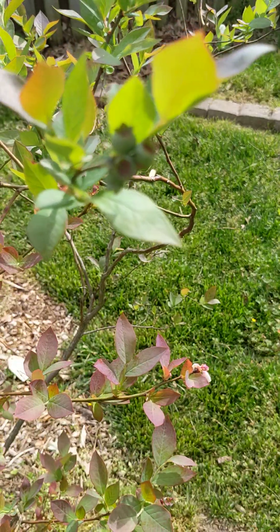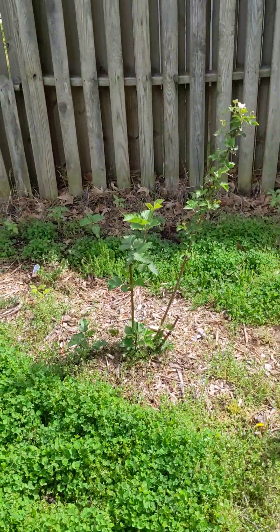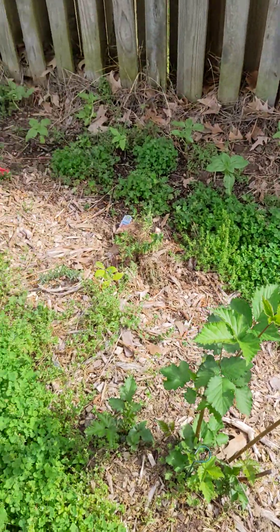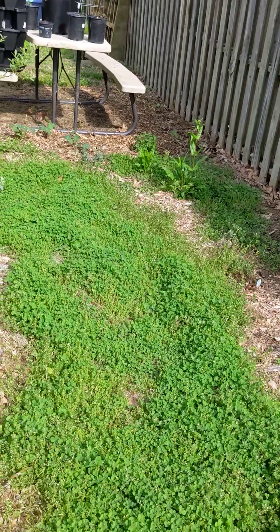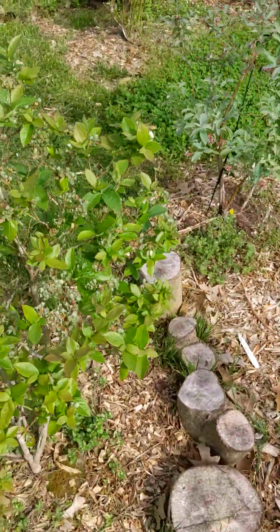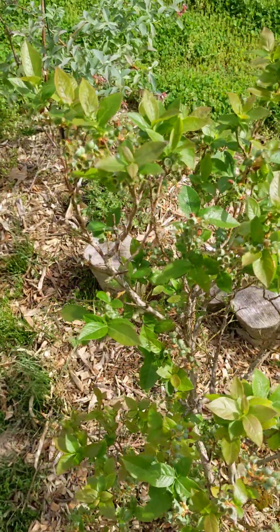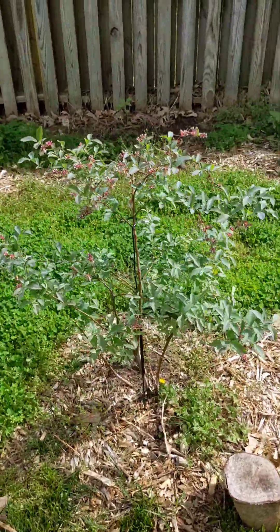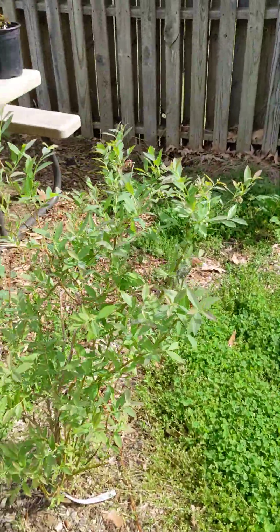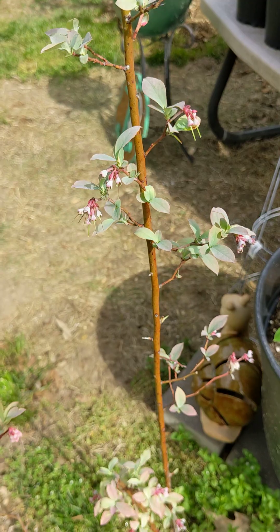Blueberries are coming along really well. I've got a flower on my one blackberry shrub that's actually growing well this season because the rabbits took down the other two. But the blueberries are really coming along — we're going to have a big old bumper crop of blueberries, especially on this jelly bean blueberry shrub, that's what the cultivar is named. I've got another blueberry here that is just loaded with fruit. This one's not doing as well, but it's got some on it. Even my brand new one has some fruit on her.